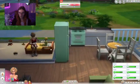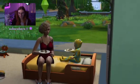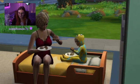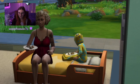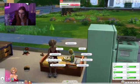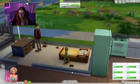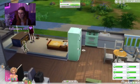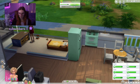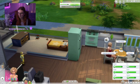Oh, they're eating together. Look at them. They're eating together. She literally loves her child so much. Oh, let's read her a book. Oh wait, let's put this away. Let's put this in the fridge. How long until you get spoiled? Oh no! Quick, take a piece of cake before it gets spoiled. Oh no, it's smelly now.